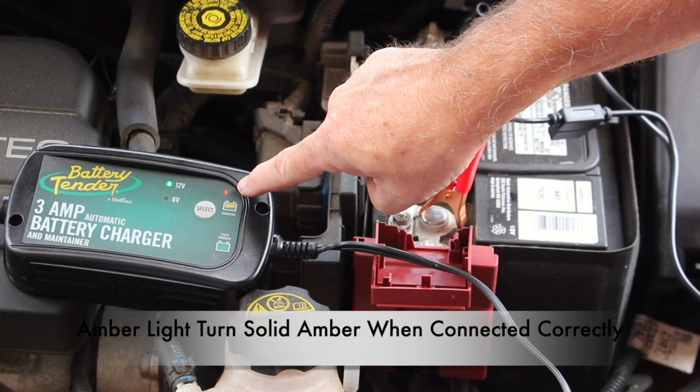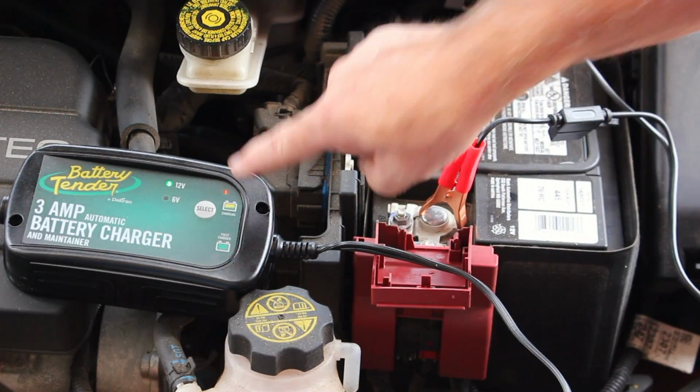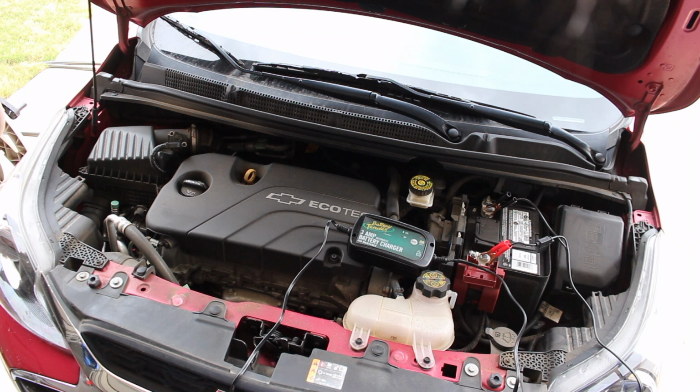However, normally the negative cable is grounded to the chassis. The difference here is there is no area to ground the cable because of all the plastic. Therefore, the best solution is to connect it to the negative battery terminal.